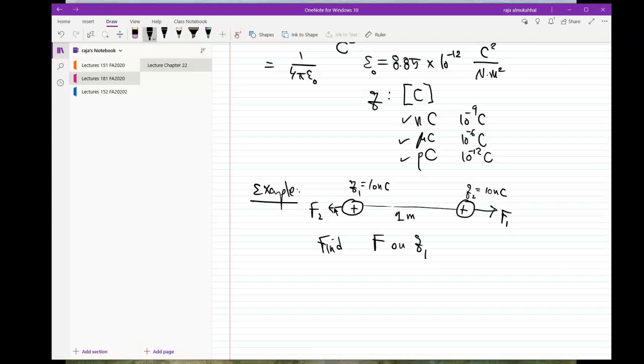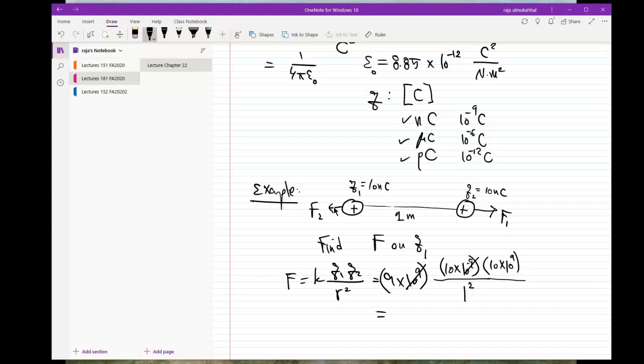So anyway, how do we do it? Simple. Use Coulomb's law. The force is equal to K Q1 Q2 over R squared. So that's 9 times 10 to the 9, Q1 is 10 nano, so that makes it 10 times 10 to the negative 9, and Q2 is also 10 nano, divided by the distance between them, which is 1 squared. Before I use the calculator, you can be smart about it. If you look at it, 10 to the 9 and 10 to the negative 9 cancel out. I could probably get the whole thing without using a calculator.